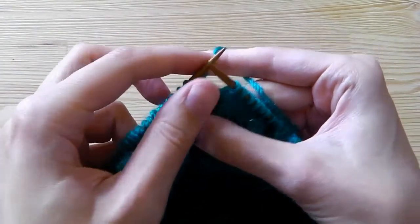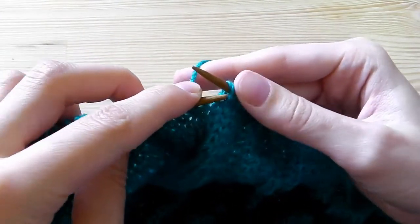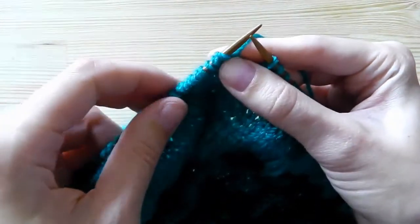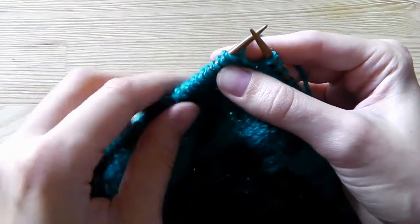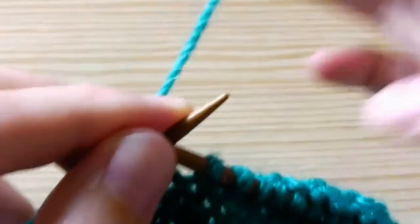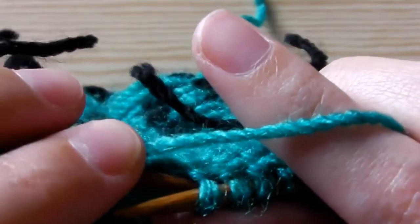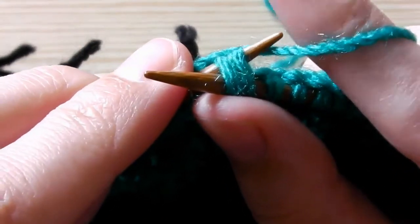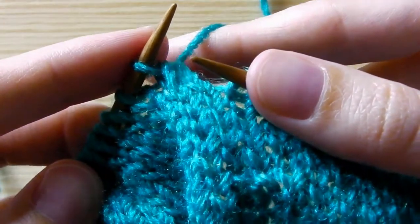To decrease in every 26th stitch, we have first to knit 25 stitches. So you knit your stitches and you count 25 normal knitting stitches. It doesn't matter which pattern you have, it works with every. So I knitted 25 stitches. And now we have to decrease, and to decrease, insert your needle into the next 2 stitches, and you knit it in the normal way as you would knit only 1 stitch. So take the yarn, pull it through both stitches and take the stitch to the other needle. So this was a decrease.